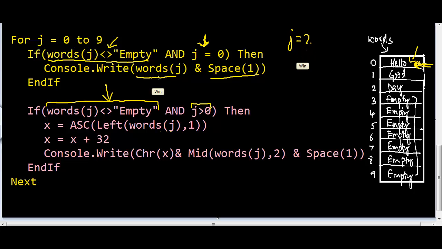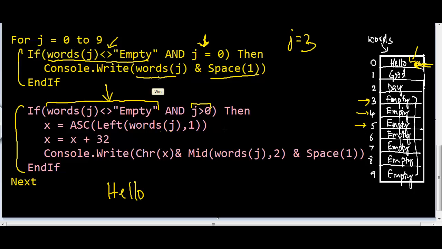When j equals 3, because we've reached a rogue value, this if condition is not going to be true. When j equals 4, once again this is a rogue value. So from here onwards, these if conditions are always going to be false. So what is going to be printed is, when j equals 0, hello will be printed on the screen, followed by a space.